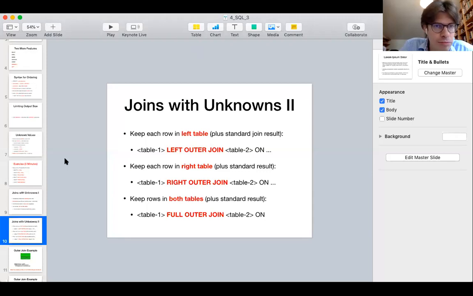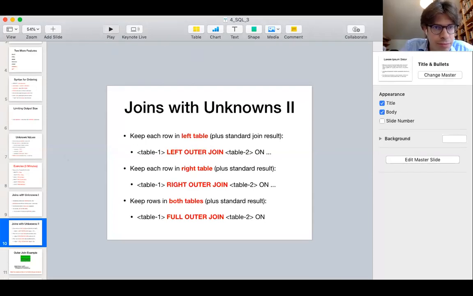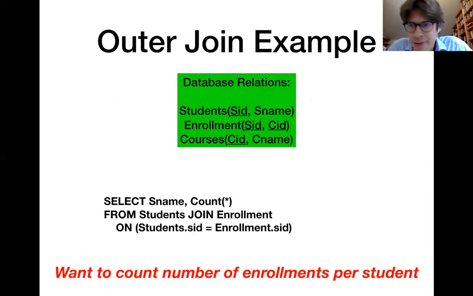So let's also see a little example here in the slides. One thing that I might want to do, especially if I want to remind students who have not enrolled in any courses yet, is perhaps to count the number of enrollments for each student. And in the following, we will see how we can do that with an outer join.